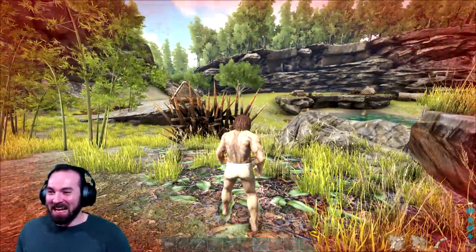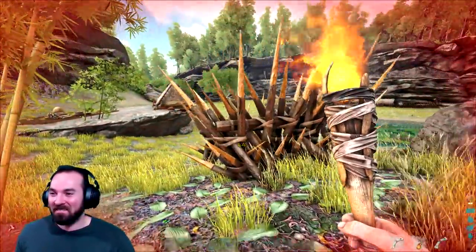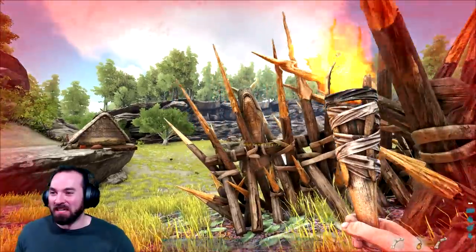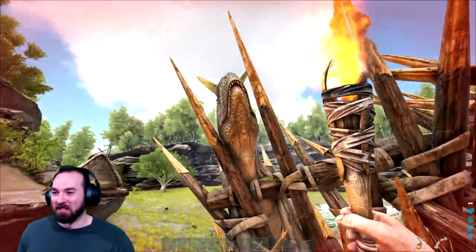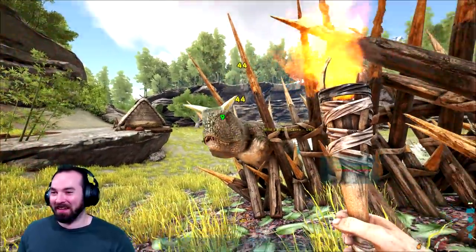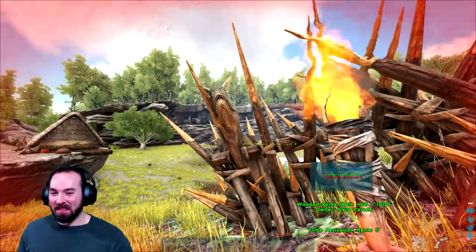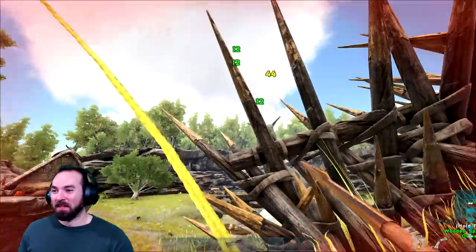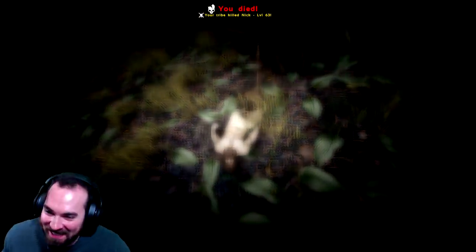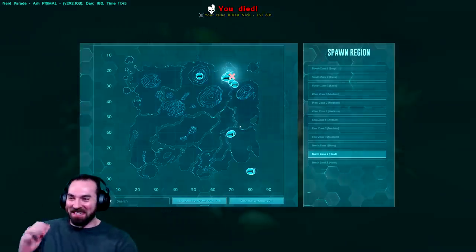Wait, maybe I can light his ass on fire. Hold still. I gotta burn you. Did that actually work? He's not biting me. He's getting hurt from biting the things. Crouchy stab. Crouchy stab. Crouchy stab. Oh, damn, I died. I think I died just to spike damage.